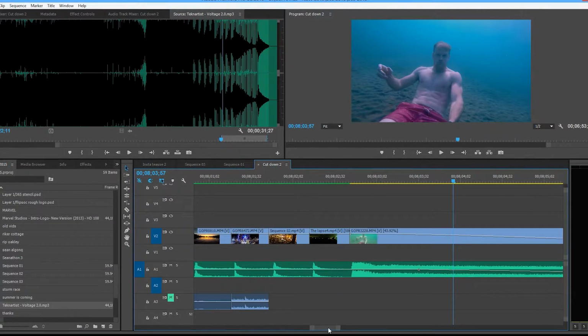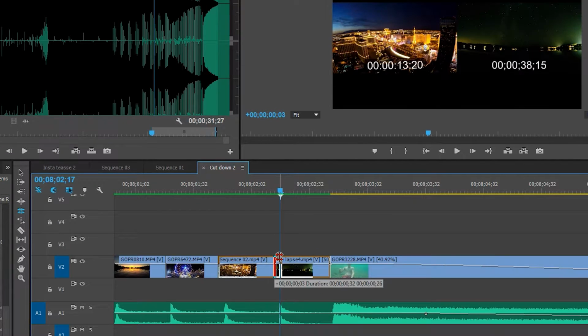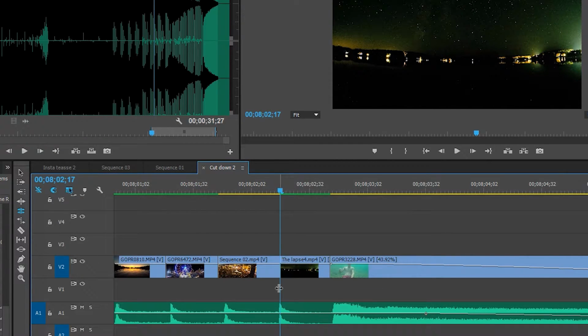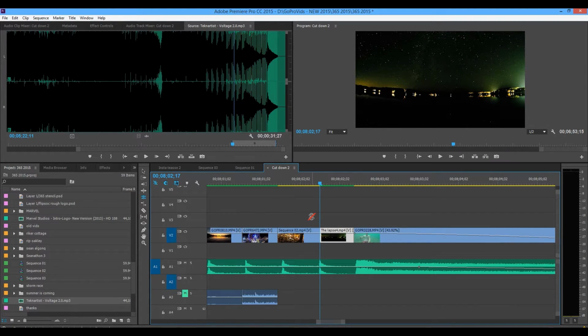So I use it's called the rolling edit tool. It will take both of these clips and just shorten one and lengthen the other to bring you to the nearest beat, whatever you're trying to do. And now that you're in your final cut down, you know you can probably afford 2 or 3 frames on either side of something that's not going to be a drastic different image than what the actual cut is here.